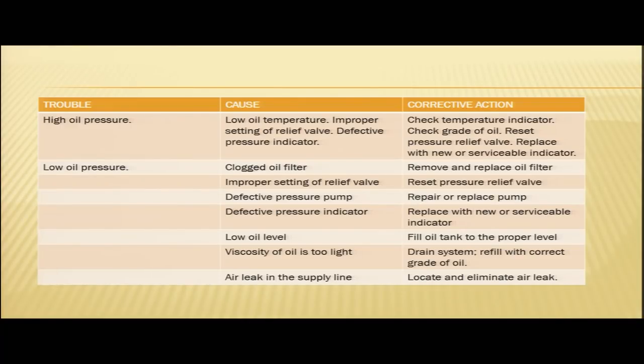As I just mentioned, in case of snag rectification, you have to start with very simple reasons and eliminate each probable cause, and finally you will be able to rectify your snag. So, these are the probable causes and corrective actions for low oil pressure.